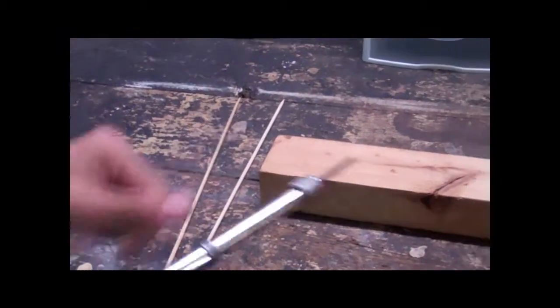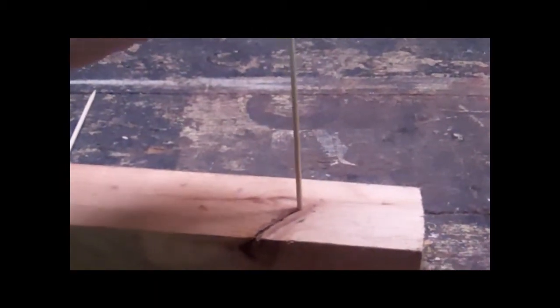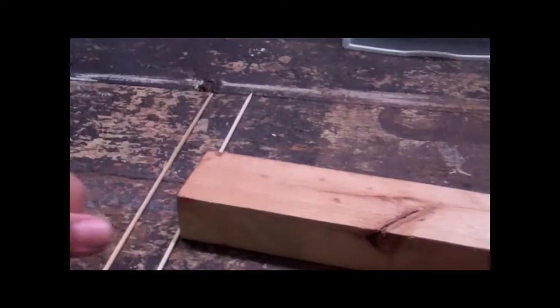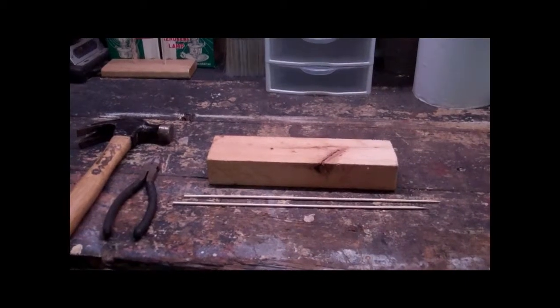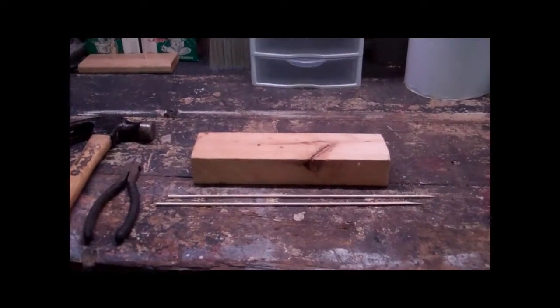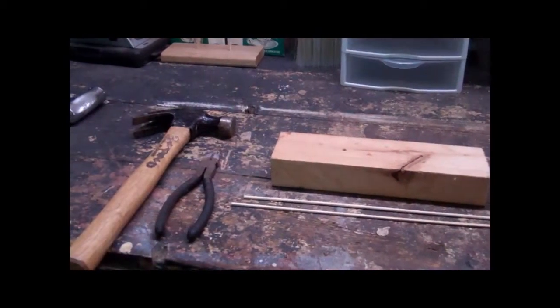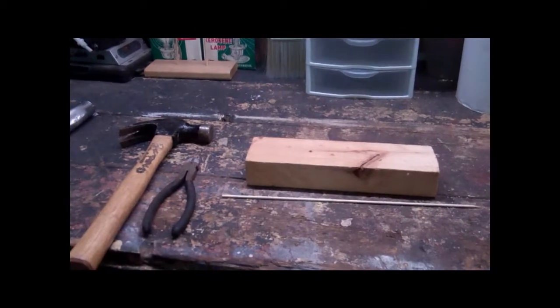Pretty much you take this hand drill, and you just go like that, and you make a hole deep enough for these skewers. I don't know what size this is, but it's big enough for these. We're going to pause the video here, and when we're done making the two holes, I'll come back and show you. We apologize, but we just finished drilling the two holes. To add the skewers in there, you would need some wire cutters and a hammer to hammer those two skewers in so they can be nice and sturdy and stay in.